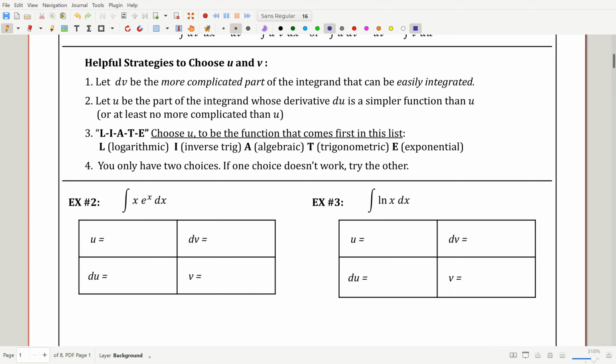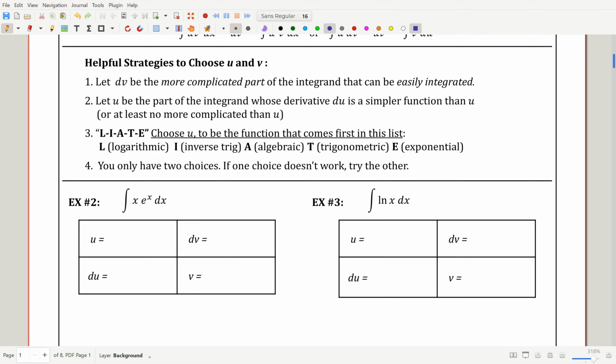And then in most cases, you only have 2 choices. So if you're doing it and you've picked the wrong thing, switch it up, right? Like when we look at these 2 examples, well, this one's a little bit different. We look at this example, u is either x or u is e to the x. If we pick the wrong thing and it's not working, well, there's only one other option, flip it around. But these ones definitely work. Most of the things we'll do work following our formula.